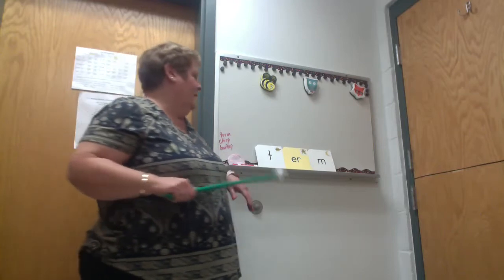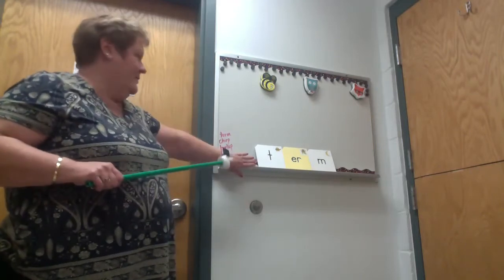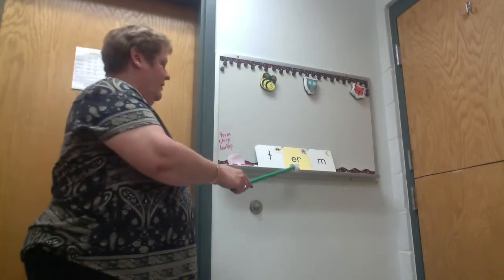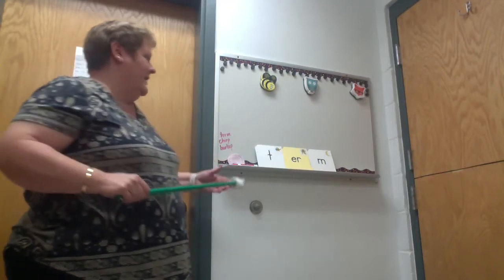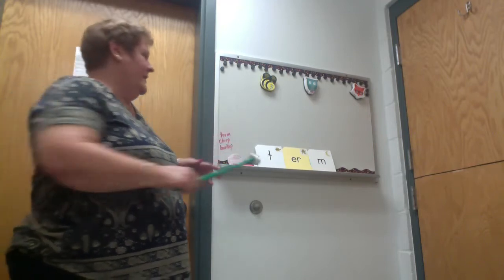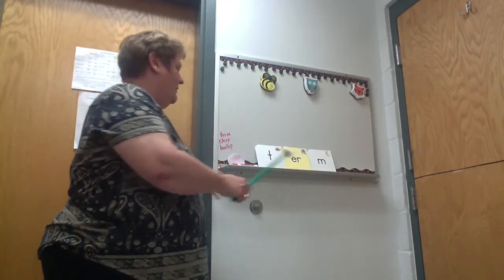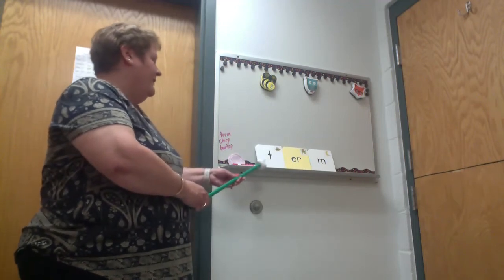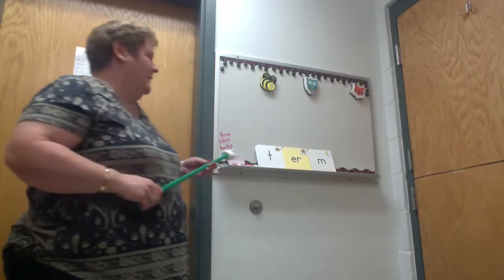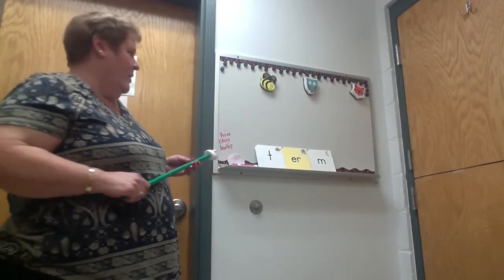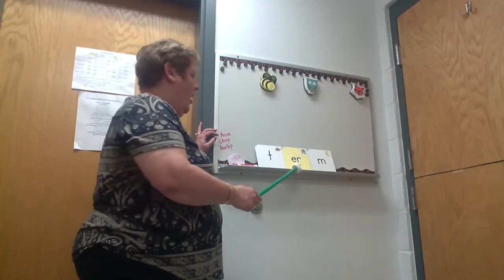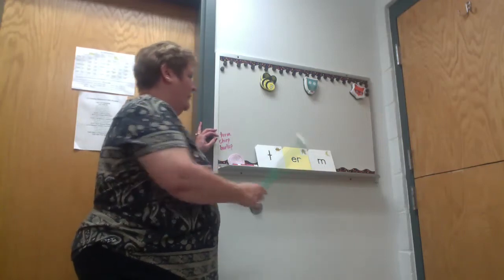So I want you to look at the first word that I have up here on my marker board tray. Let's first look at that Bossy R. Remember what Bossy R says? ER says, that's right. So now let's look at our initial consonant, the first consonant in the word, and our final consonant. Now let's blend these sounds together to read the word. Ready? Term.